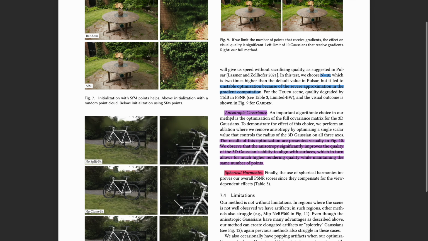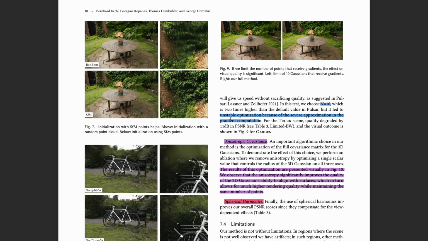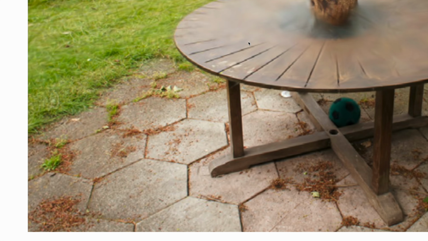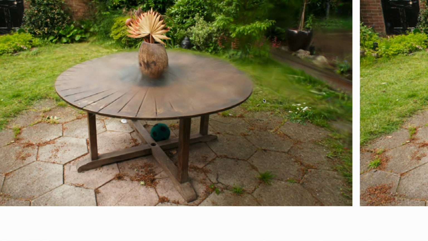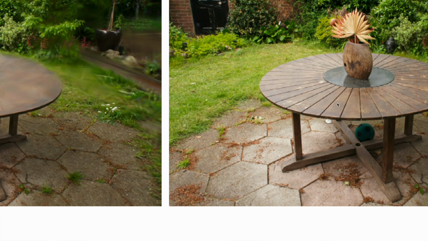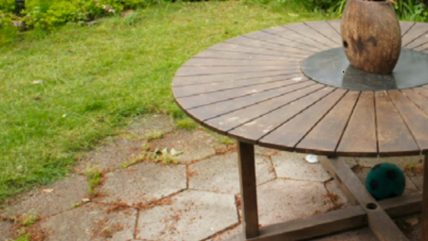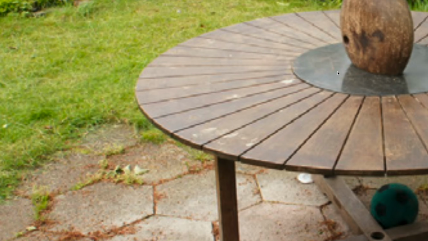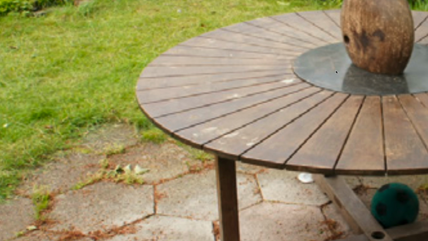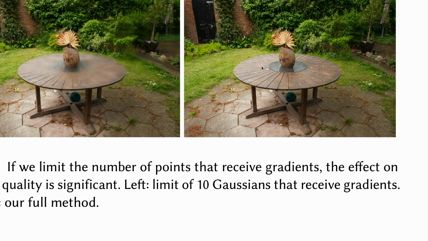Spherical harmonics. So again, spherical harmonics allow us to model this reflection effect. If I'm looking at this table, let's have a look. I'm not sure if, for example, here you can see some reflection. If I'm looking at the exact same point, but moving around the table, the color of this will change. If we do not use spherical harmonics or any other way to model that, then that means that every 3D location has a given color. So basically the color is not dependent on the viewing direction. Spherical harmonics will allow us to modulate the color as a function of the viewing direction.